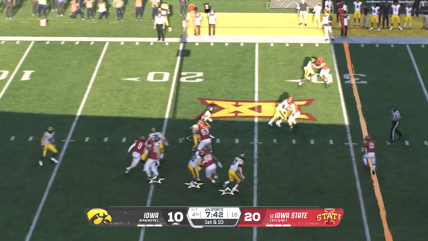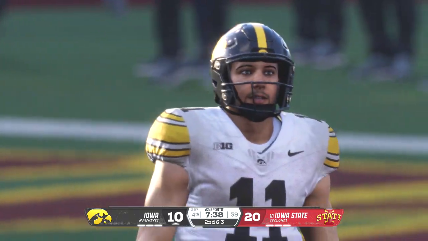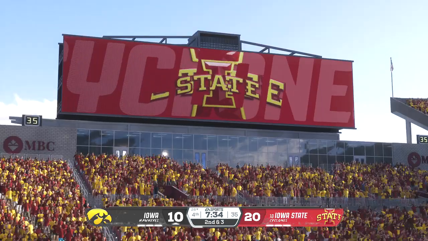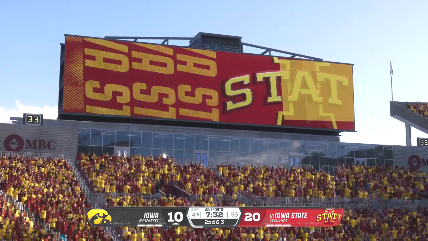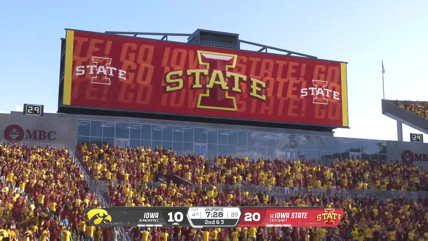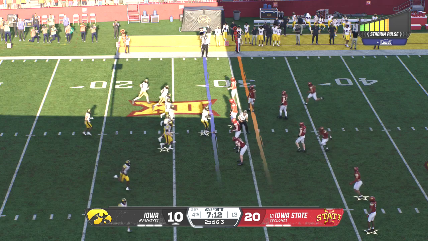An inside deal now from the shotgun. Solid run. They'll bring it down to the 28-yard line. I'll take that every single time. Offensive line does a nice job up front. This back's vision and ability to get positive yards by lowering his pads on full display right there. Now it's second down here.